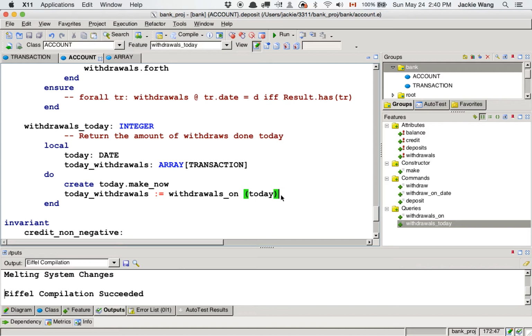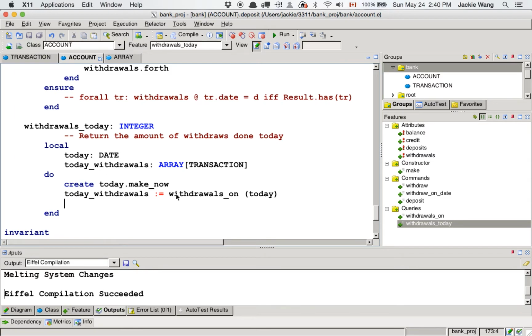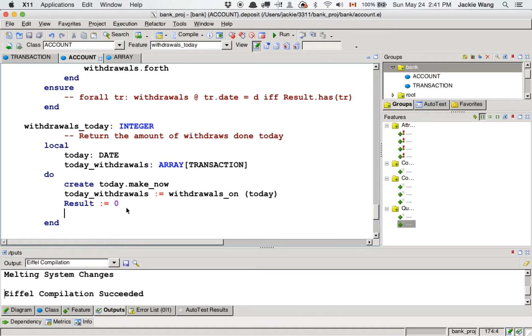Now we're going to calculate the total amount from this returned array. That corresponds to the total amount of withdrawal values of today. So result, which is the integer here, initially, although this line may be redundant, we can explicitly say starting from 0.